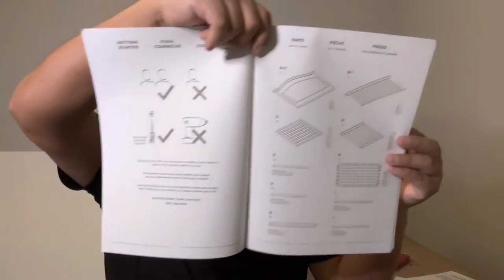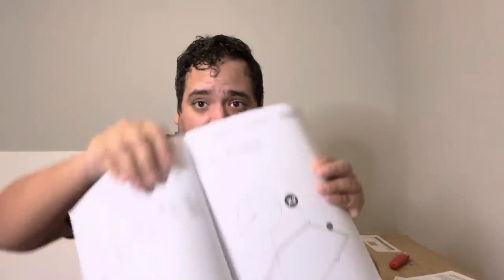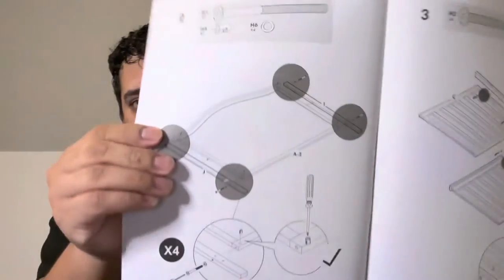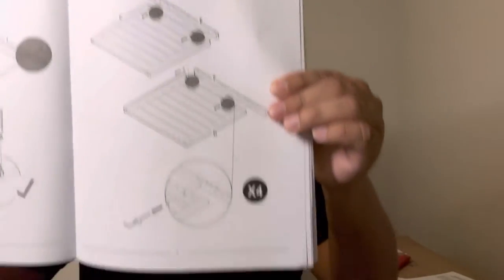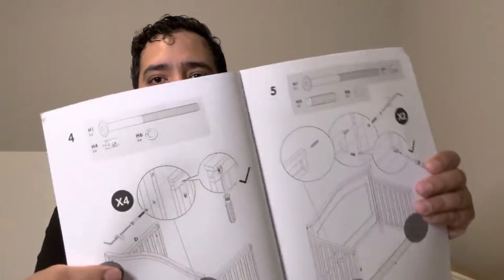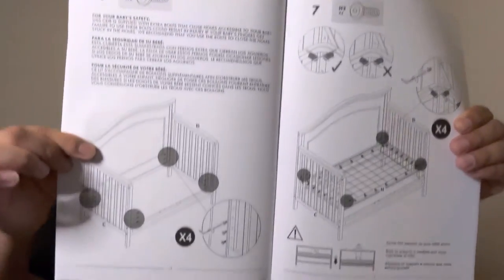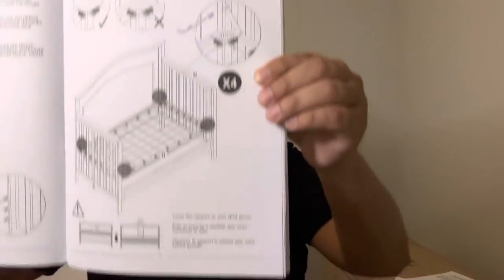Let's see what we got. We got the pieces — if you need it longer, just pause. We got the hardware and the first step. I know this is helpful — one time I got a booklet while building something and it was torn up and I couldn't figure out what was going on. It's hard to find these manuals sometimes.